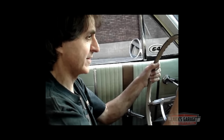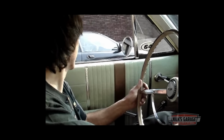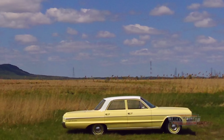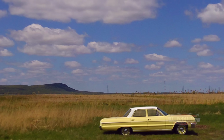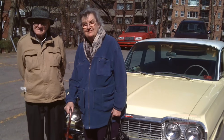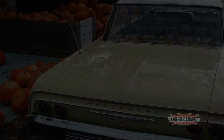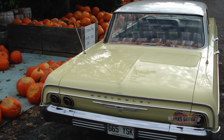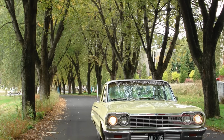But Nick welcomed me into his shop like I was an old friend. He was genuinely interested in my car and agreed to take it in for some minor repairs and maintenance. The Bel Air soon became much more important to me than just another daily driver. It was the car that would take my parents to Sunday brunch. My young godchildren loved rides in the olden days car, as they called it. And the Bel Air would be greeted with smiles and thumbs up on every drive.